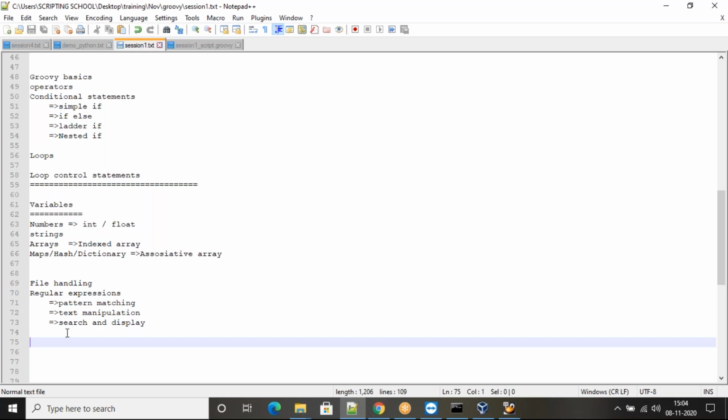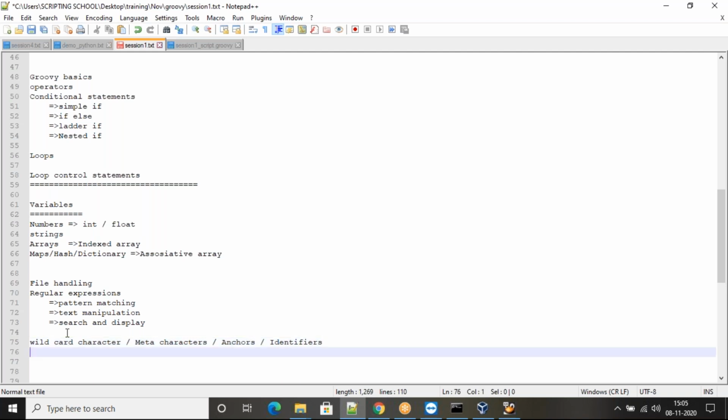If you're really aware of advanced level grep, meaning using wildcard characters, meta characters, anchors and identifiers, we are going to cover all the wildcard behaviors, meta characters, and anchors behavior. Now, if you are already good, then it will be easy here. And if you are not aware of these wildcards, if you learn here, you can implement them even in grep and sed commands in Linux.